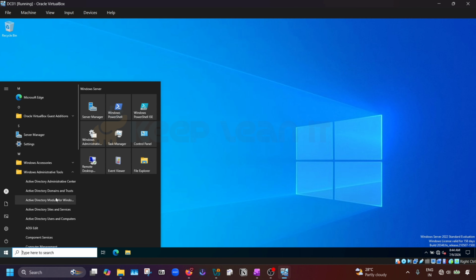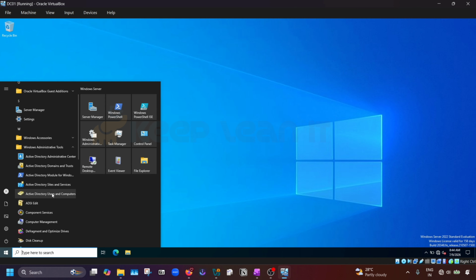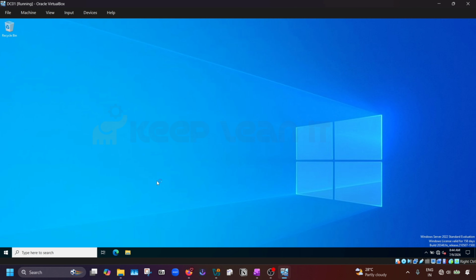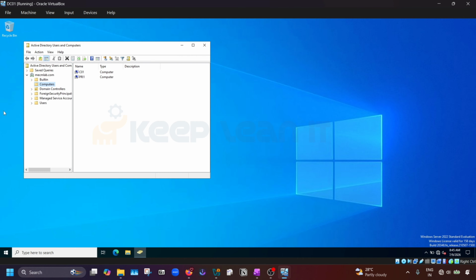Go to administrative tools and Active Directory Users and Computers. Okay, you can see that under Computers we got C01 as a client computer.